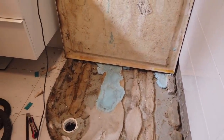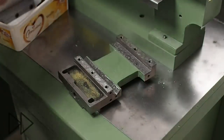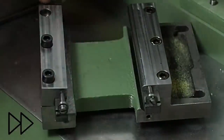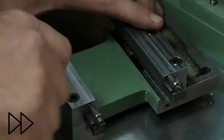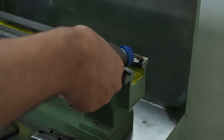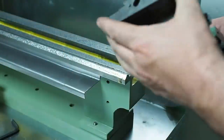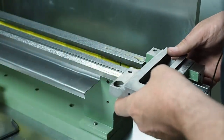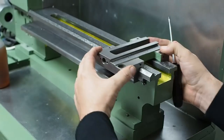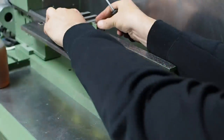Before this cover goes on, I need to fit the Z lead screw. Just adjusting the gibs to get a nice smooth travel along the bed.